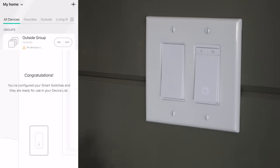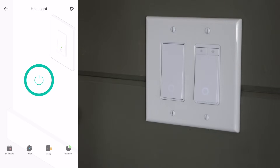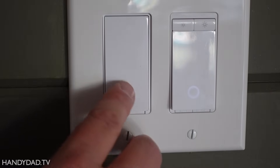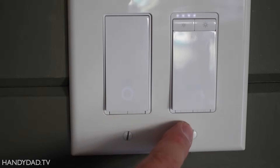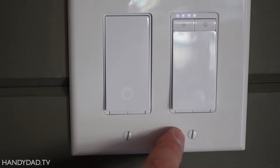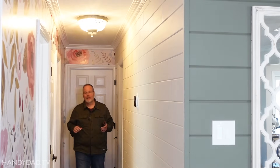All my smart switches are configured and ready to use. I can see the hallway light in the app and know when it's on or off. There's a small circle light on the switch - typical for Kasa switches - when you turn it on the light goes out so you can find the switch in the dark. Now my three-way circuit controls that light with the same switch down the hall and my new smart switch up here. Because it's a smart switch I can also control it from an app and add it to any automations I want.